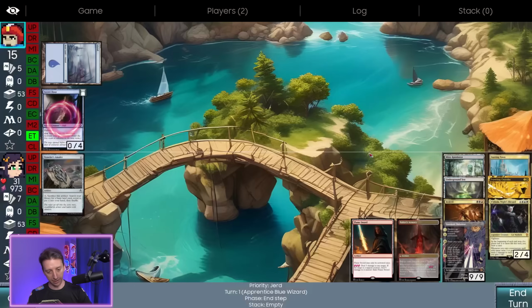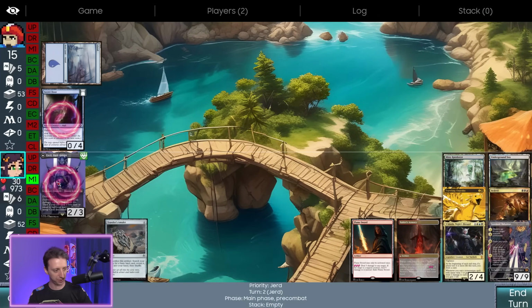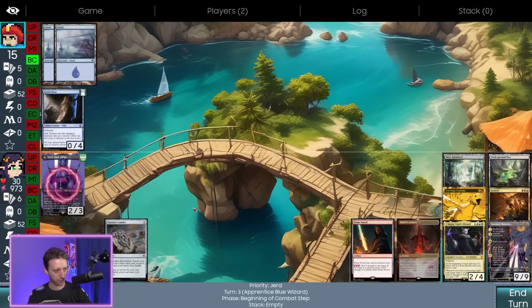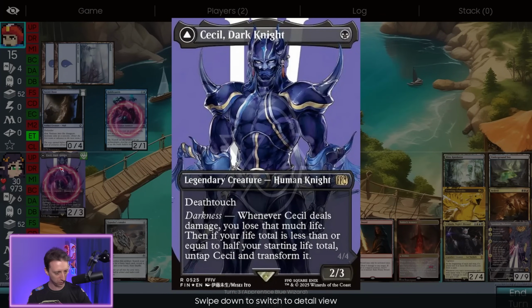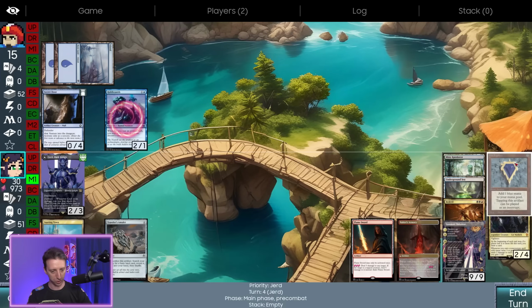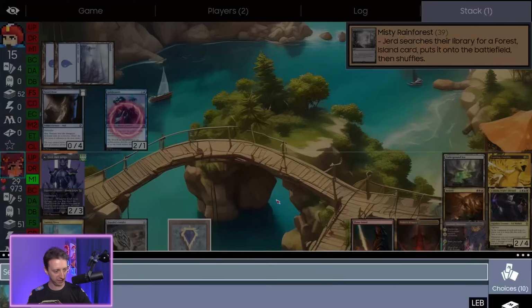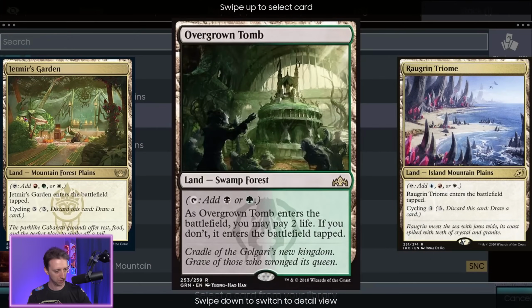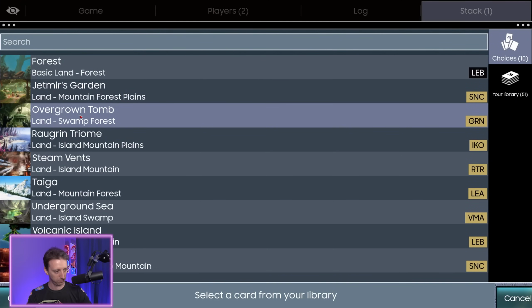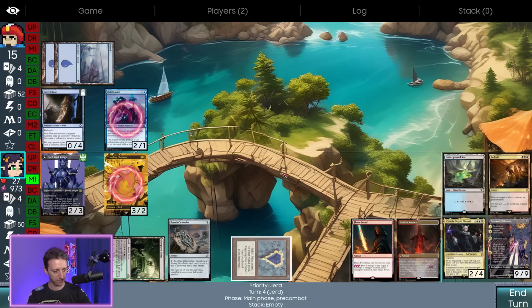See, that could be really good for a red-white Final Fantasy equip deck. Oh, hell yeah. We're gonna go Starting Town and play Cecil, Dark Knight. When do I transform? When my life is less than or equal to half my starting life. So like 15? Okay. Oh, just drew a Mox Sapphire. Then we can go Misty Rainforest. I can actually play that and grab an untapped green source. Do that, pay the 2 life, because then I can play Chocobo right away.